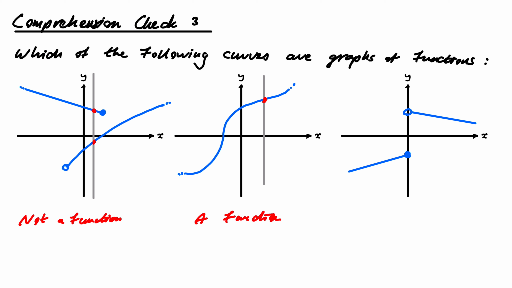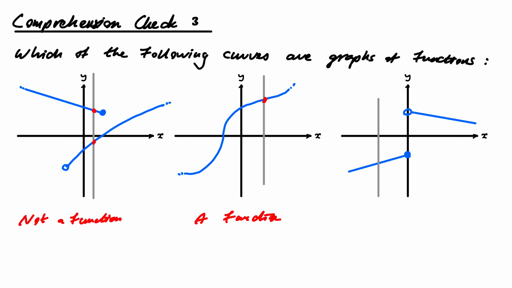This guy, again, I've chosen kind of interesting examples just to test the boundaries of our understanding. This is a function. Well, it's all good here, it's all good here. What about here? Right in the middle. That's the only point which could cause a problem. So it's fine, because at this point, the solid dot, there's only one solid dot. So that means you're only intersecting it once, right? Because the top is hollow and the bottom is solid. So it's just happening once.